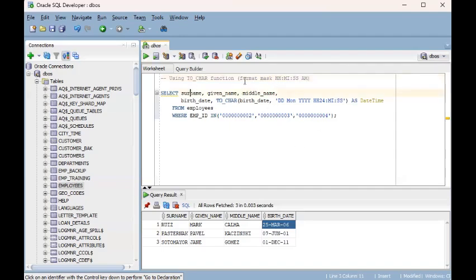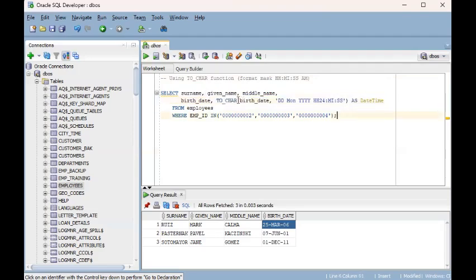So it is this format mask, I'm using it here. What I'm saying is I'm telling Oracle, go to the database, go to this table called employees, and display these column values, including this one, birth date. And I am just displaying side by side the birth date, the original value, meaning the way it's being displayed by default, as well as the formatted one. I'm putting it in here.